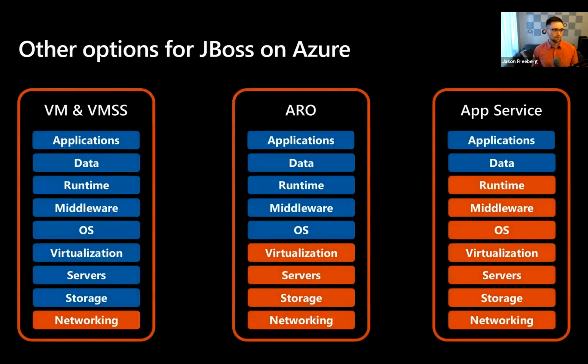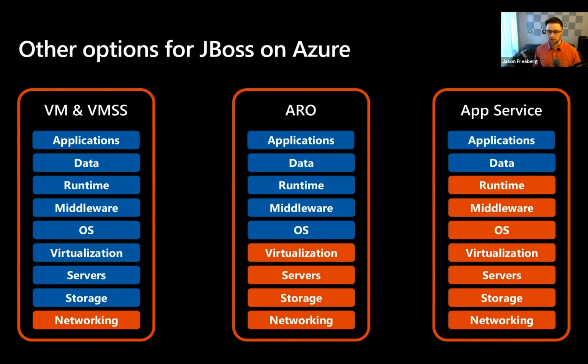And before we wrap up, just a couple more points. There are other options for running JBoss on Azure. So there are jointly developed deployment templates for VMs and VMSS that have been developed by Red Hat and Azure. So if you want to deploy JBoss onto VMs, you have that option. Just one note is that that is a bring your own subscription model. So you will have to secure a subscription to run that.